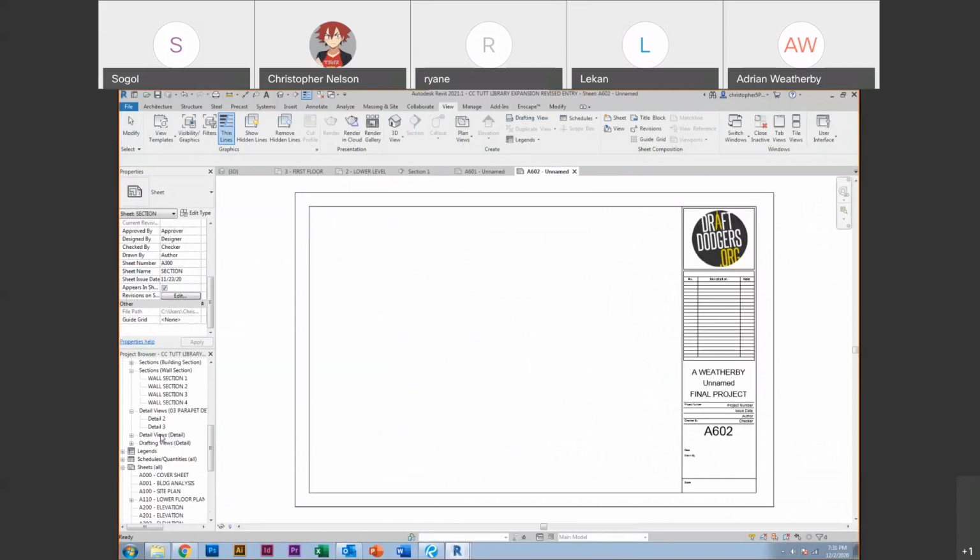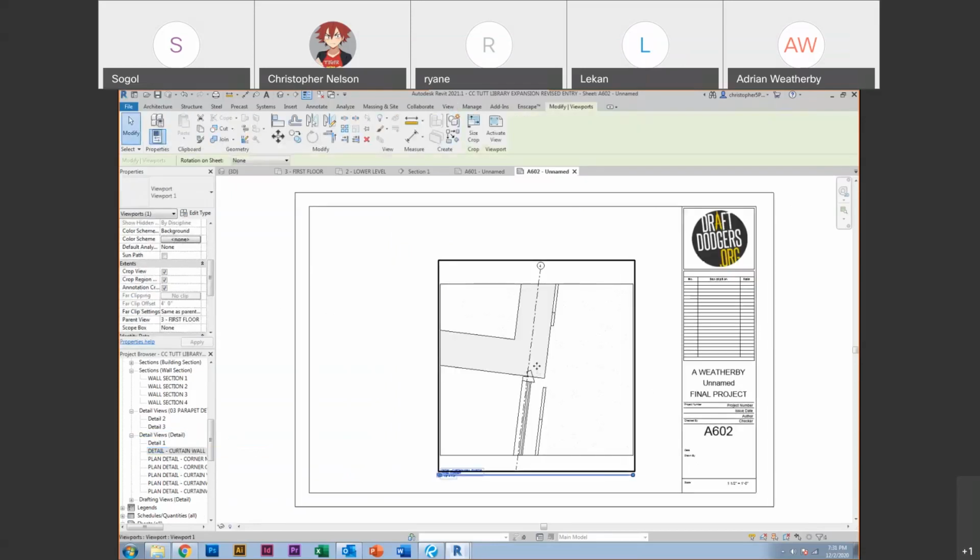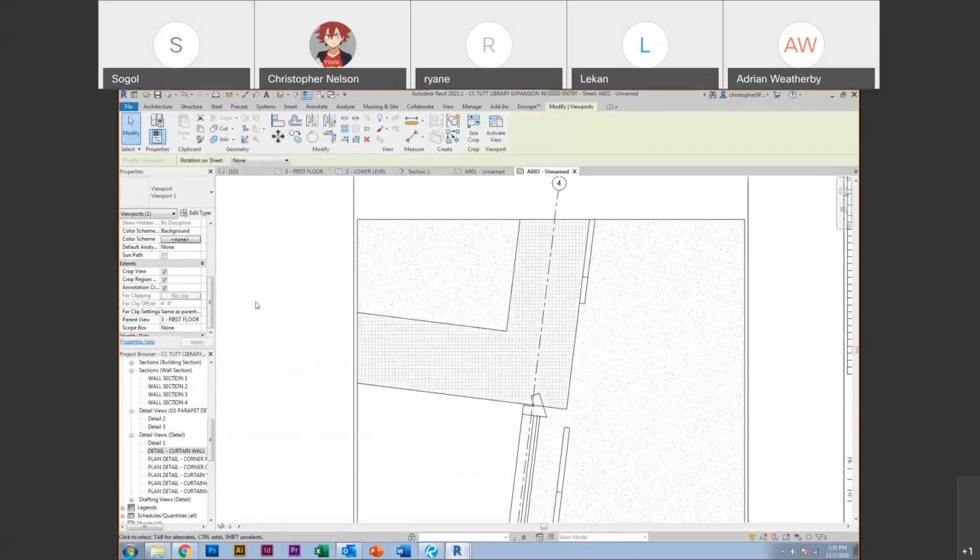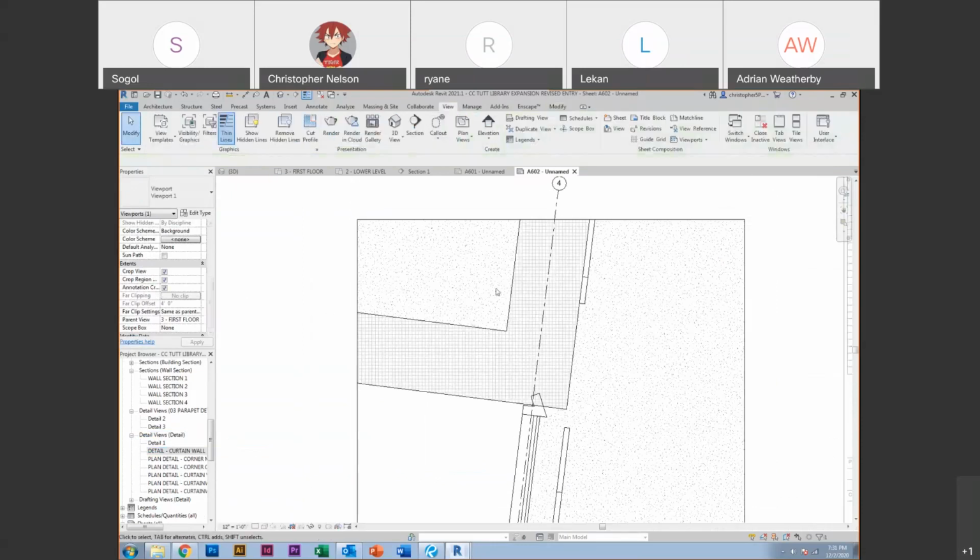I'm going to go to details, open it up, and I have Detail, Curtain Wall, Metal Panel Corner. I'm going to open up this view.